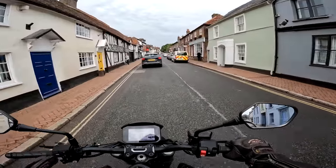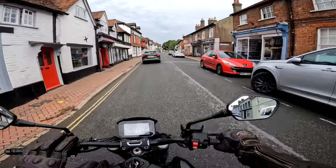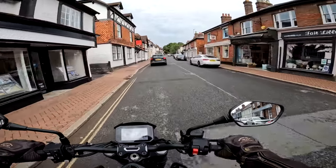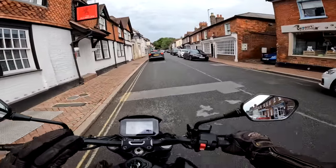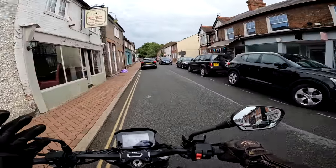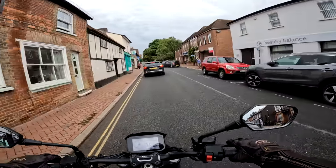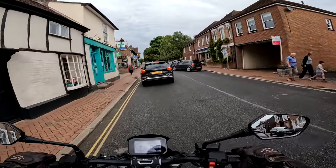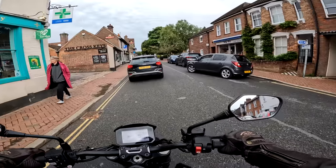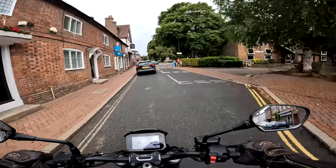When I say quick and dirty review, it's because I wasn't expecting to get this bike, so I've done no research on it. I know nothing about it, I've not read or seen any reviews, I've not ridden it before, I don't even know what the spec is, and I don't even intend to talk you through the spec on this review — a departure from normal. Because at the end of the day, what's important about bikes is how they make you feel, isn't it? It's not the numbers on the spec sheet. So this is a CB1000R, a sort of naked roadster type bike, and I think it looks absolutely cracking.